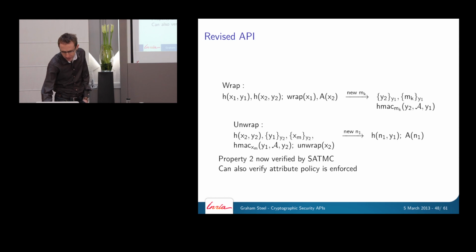So if you want to carry on using the ERICOM thing and you want to do it in a better way, you can, for example, put a copy of the wrapping key inside the HMAC, okay? But putting keys inside these MACs, this is the kind of thing which cryptographers tend to feel a little bit nervous about. So I wouldn't necessarily recommend this ERICOM solution as the best way to fix the API. But if you were doing this and you wanted it at least to get a security proof in your model checker, this would be the kind of manipulation that you could make. And if you do this, then our model checker will now verify this property.